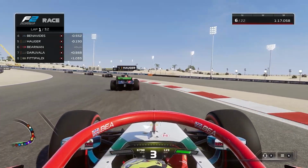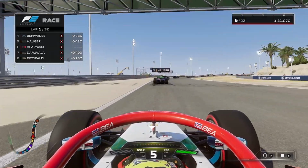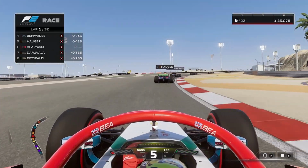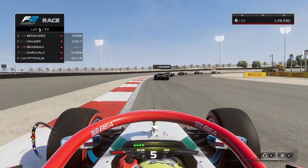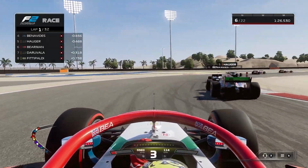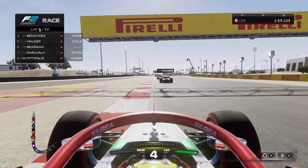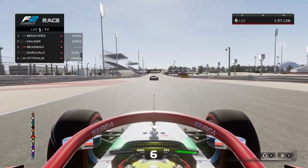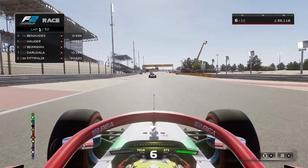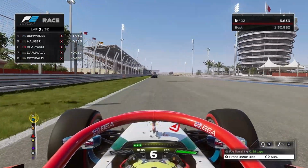Whoa! Okay. So basically what the recommended strategy is we do softs until lap 16 or 17. Then do softs again. And then with a lap left to go in the race, then we go on the hards. Which is a bit odd, but I'm assuming it's because we don't have any hard tyres left. Even though we should do, because we had some in quali. But then I don't know if they took them back or whatever, I don't know. Whoa, Deruvala's fast. Okay, we're not exactly speedy in a straight line.